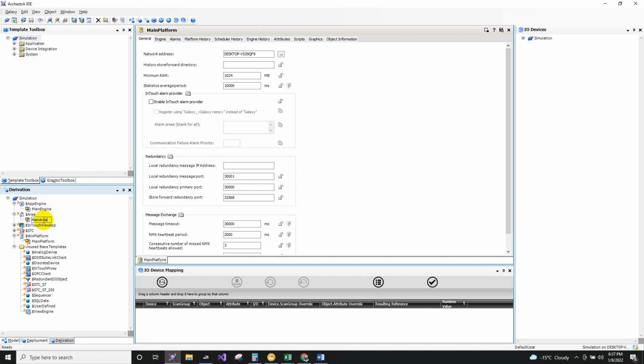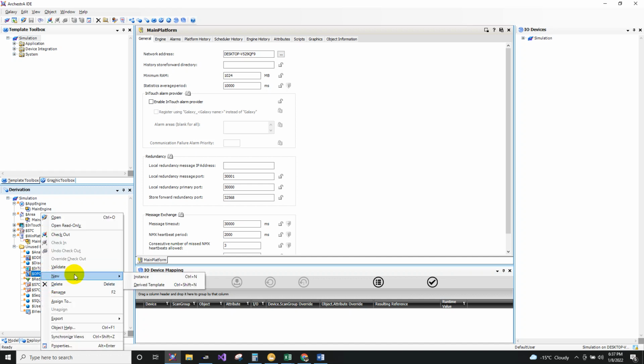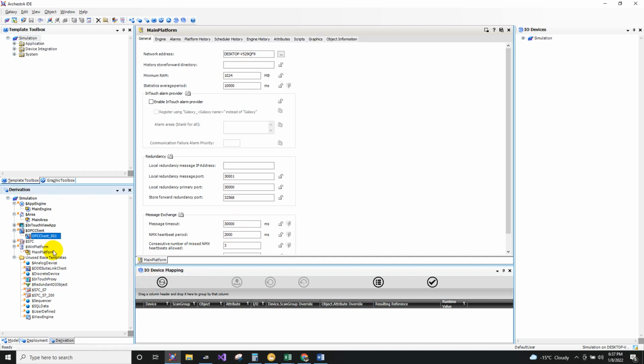After that is our OPC client. This OPC client is the one that will get the data from the OPC to our Archestra. Since I'm using Kepware OPC, I will name this Kepware OPC.